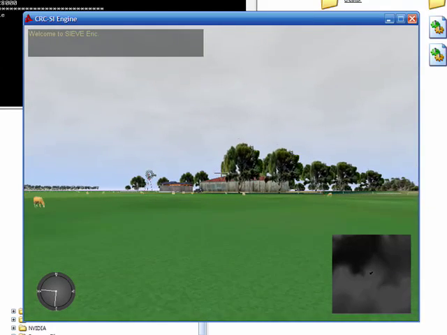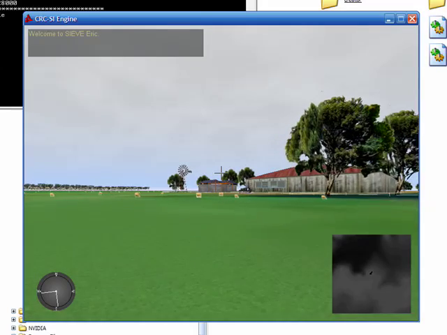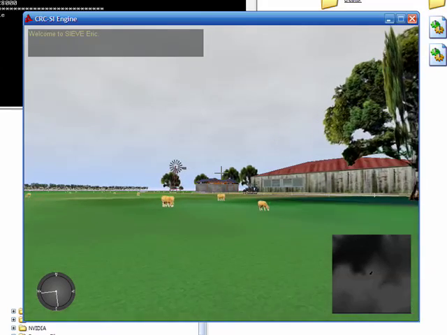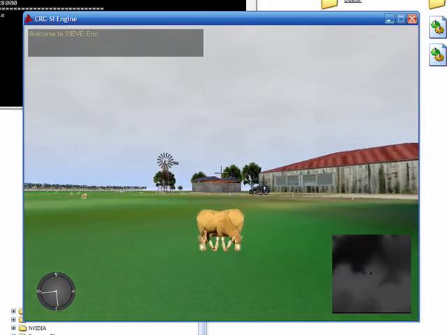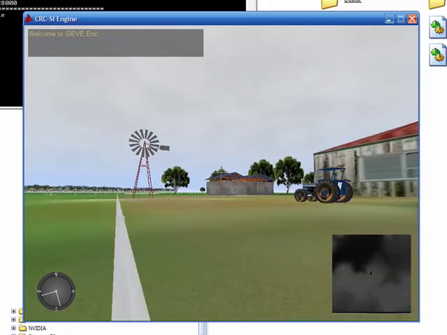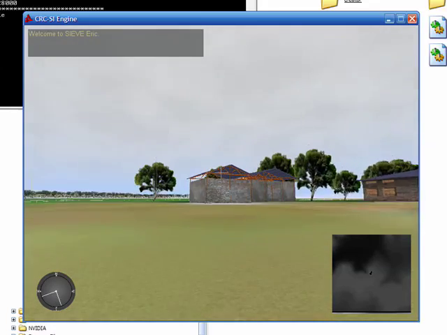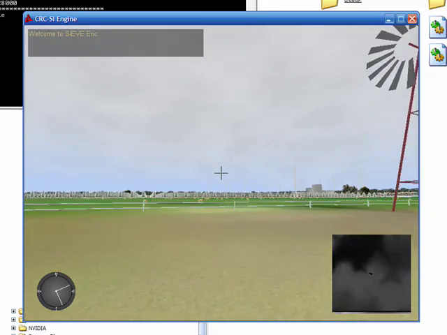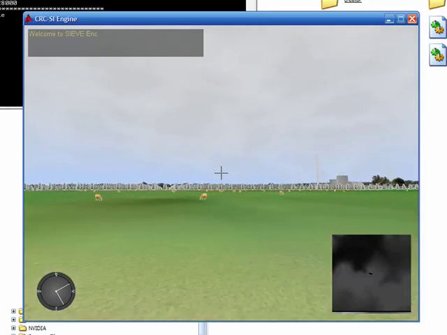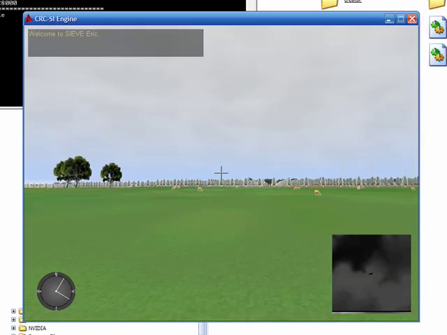So we have put some sheep there. We've got a residential area, a little farm, and on the other side some wind turbines and a pine plantation.